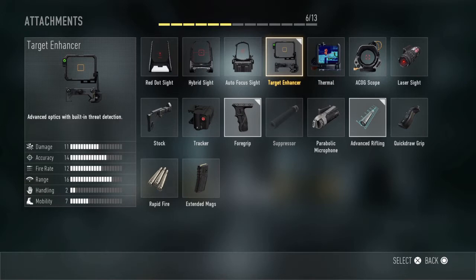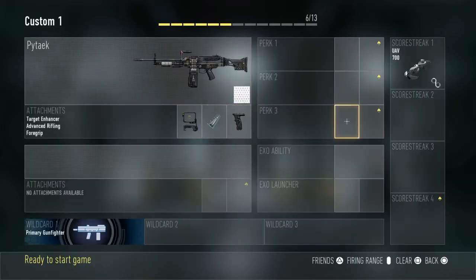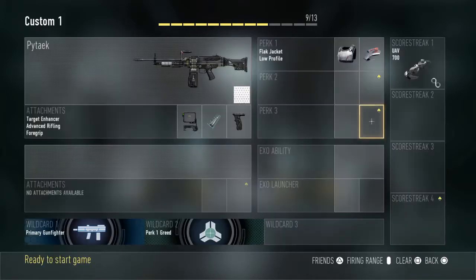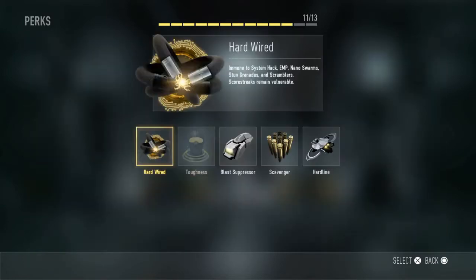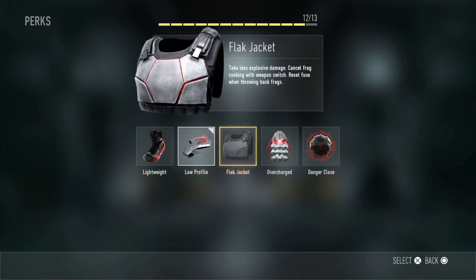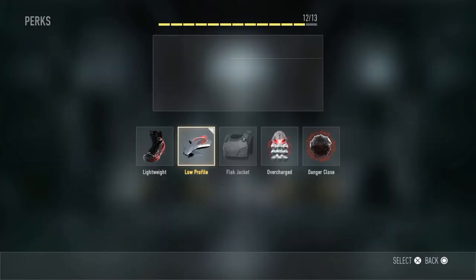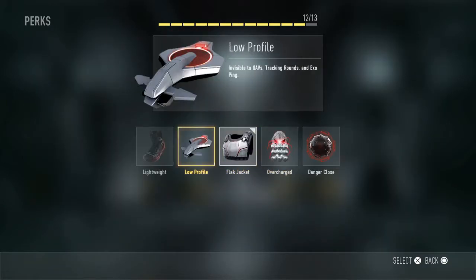Target enhancer is kind of like a target finder. If you aim down your gun and scope into the enemies, you would see a red light on the enemies, which is good. Foregrip is a must. Advanced rifling too, and the perks you can see on the screen.